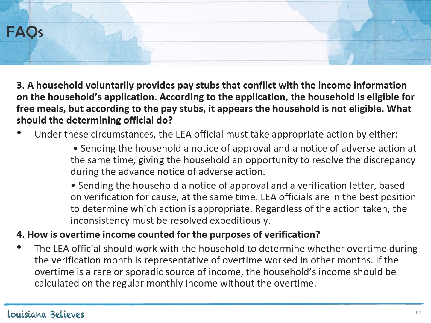Number 4. How is overtime income counted for the purposes of verification? The LEA official should work with the household to determine whether overtime during the verification month is representative of overtime worked in other months. If the overtime is a rare or sporadic source of income, the household's income should be calculated on the regular monthly income without the overtime.